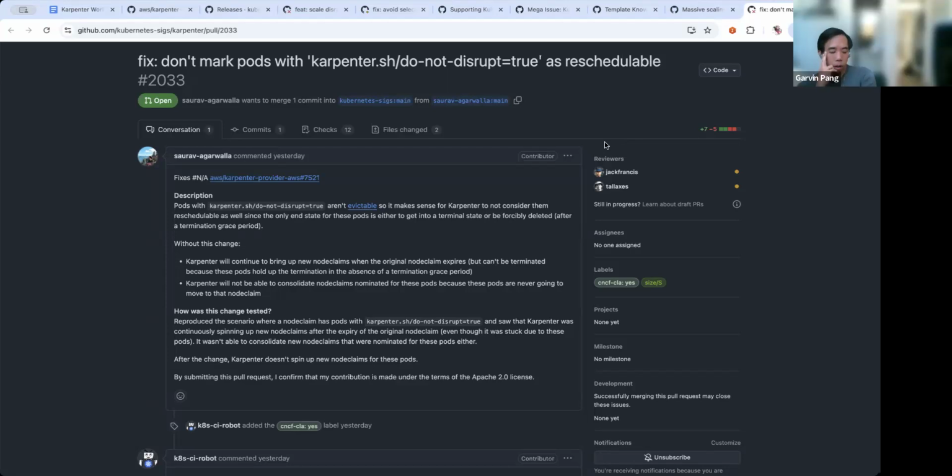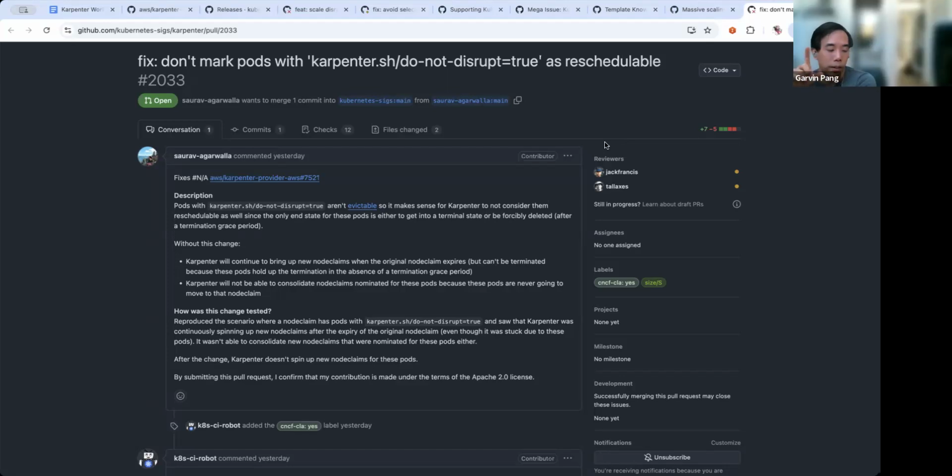I guess in my mind, it's hard to satisfy the case because you don't actually know how long a pod would take to terminate. If we have a TGP defined, then we know how long it would take for Karpenter to force delete that pod, the grace period between expiration and TGP.